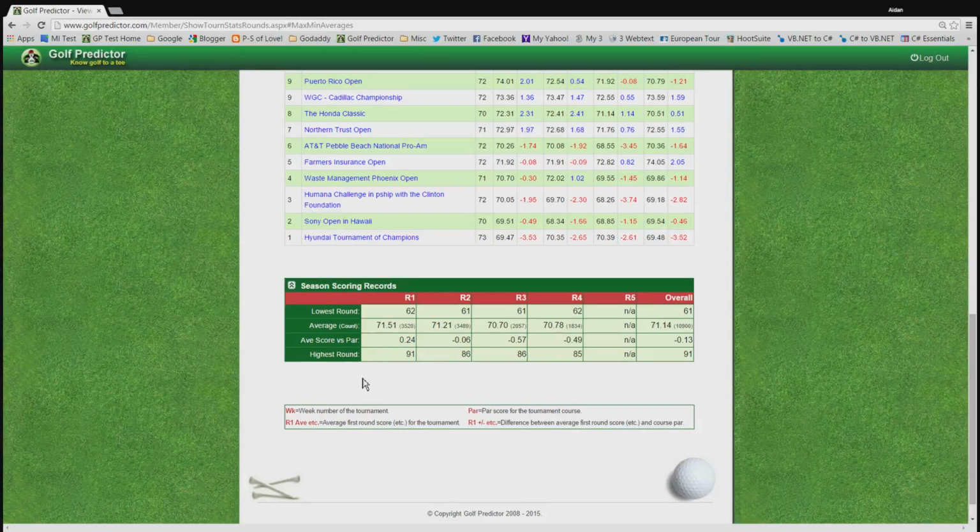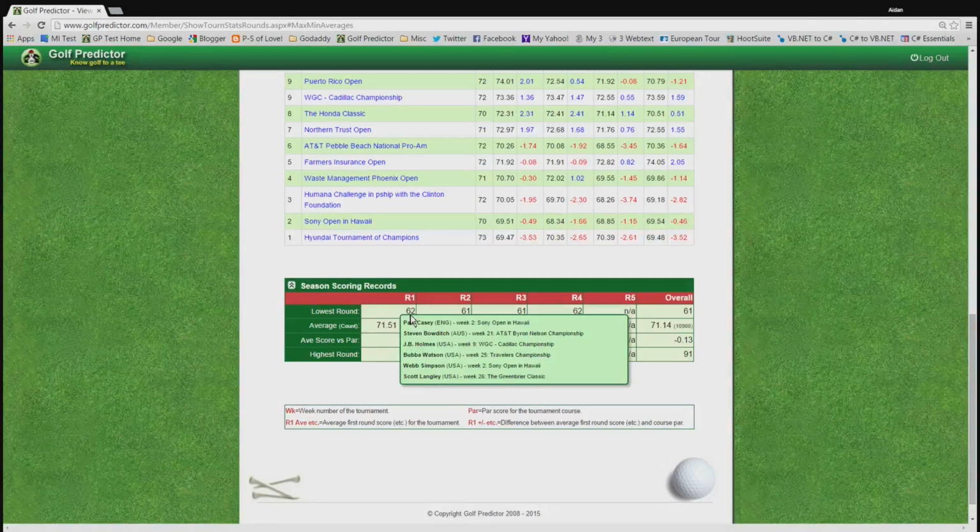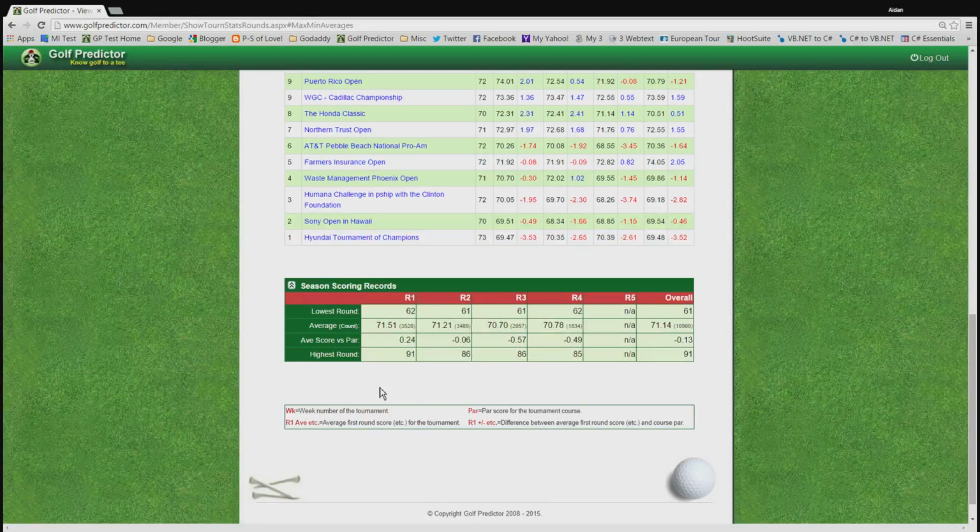For example, you can see that the highest round 1 score this season was unfortunately by Ben Crenshaw in the Masters. You can see that the lowest round score on the other hand was 62, and that was done by several golfers, and they're all linked, they're all listed there. You can also see that there was just over 3,500 first rounds analysed. Similarly, you can see there's just under 3,500 second rounds.